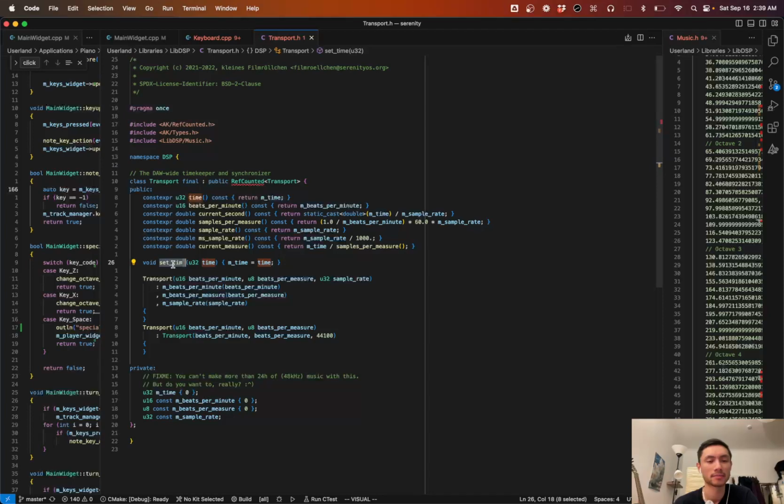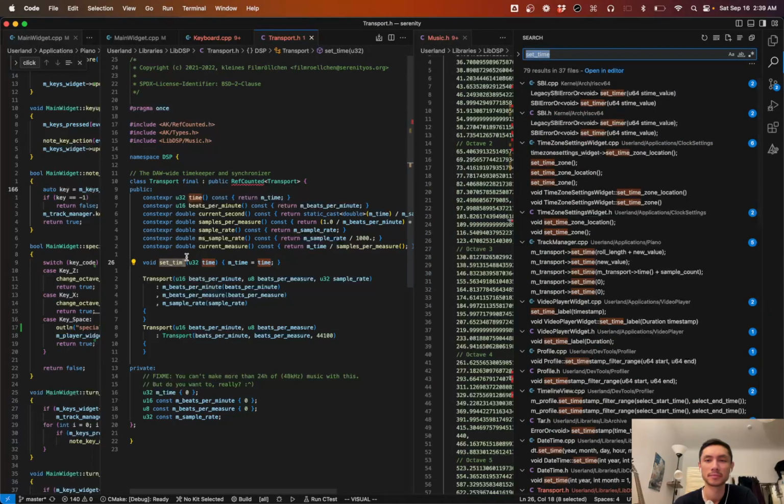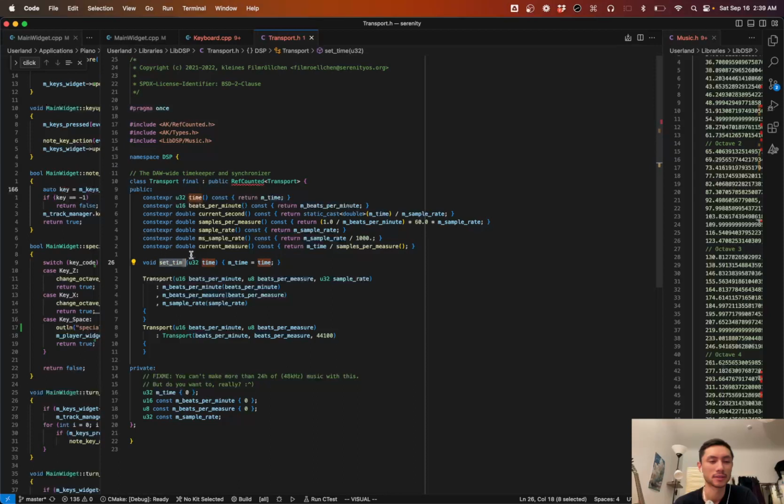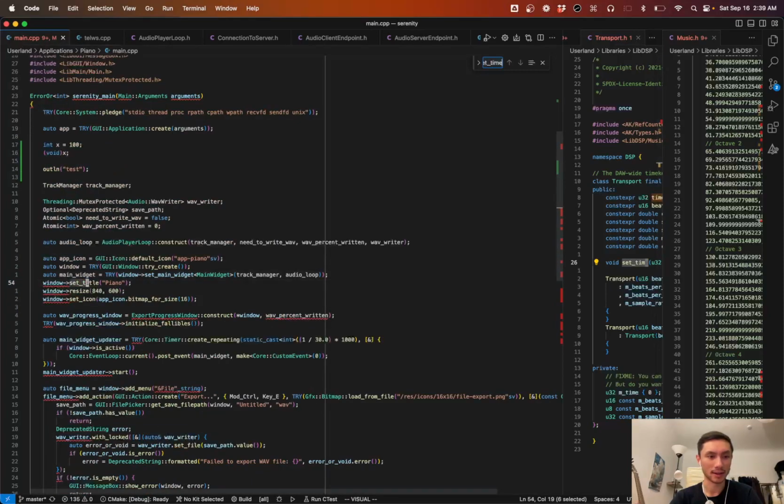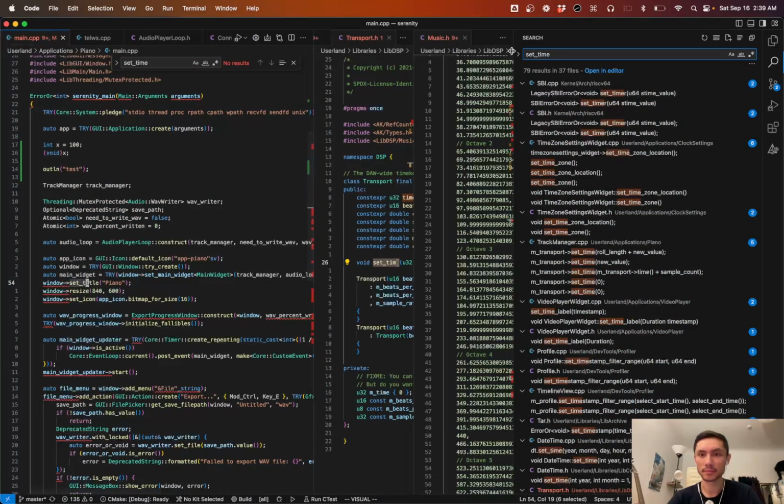Set time. Dang, that's a bad idea. Somebody's probably calling set time on this thing, or I guess is that main? Oops, main.cpp set time. Nope. Set time.